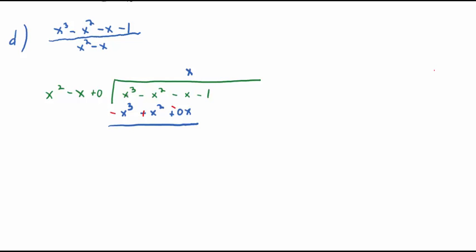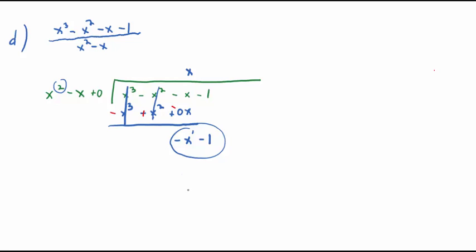What do you get? You better get 0 in front, right? And we also happen to get 0 here as well, right? And then what do we get here? Negative x. And then what do we do? Bring down the minus 1? Well, yeah, we can't do anything else though, right? Because this exponent on this one is less than this exponent here. So guess what, you guys? That's your remainder, isn't it?